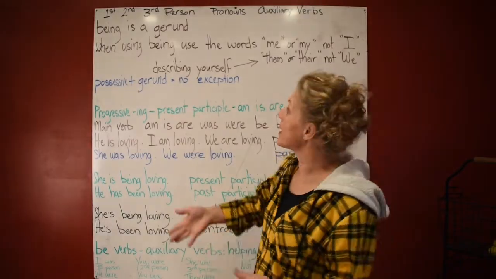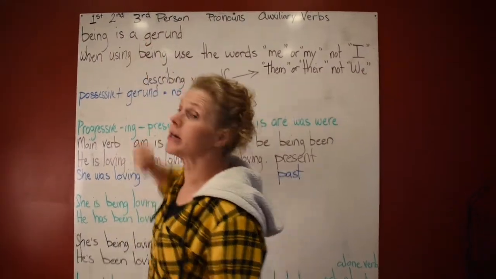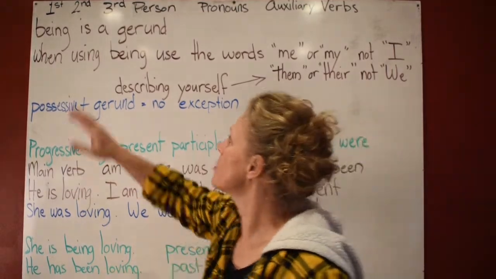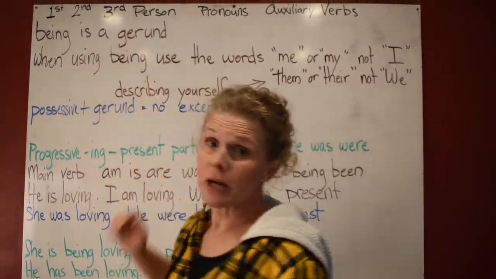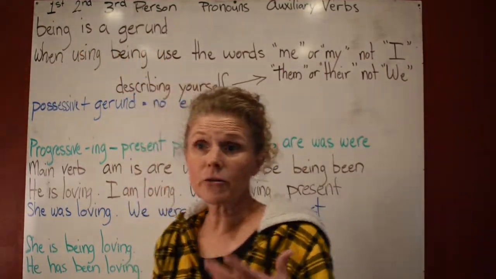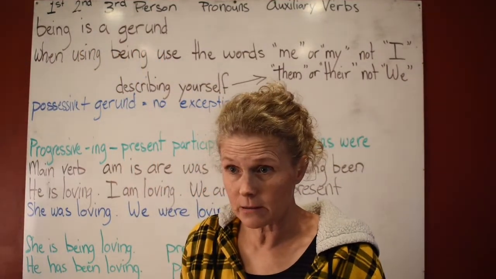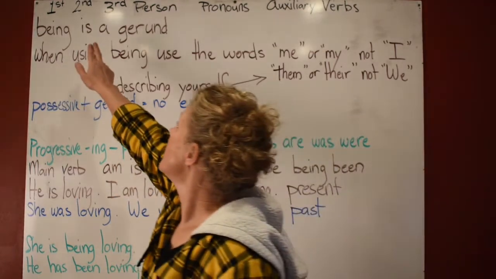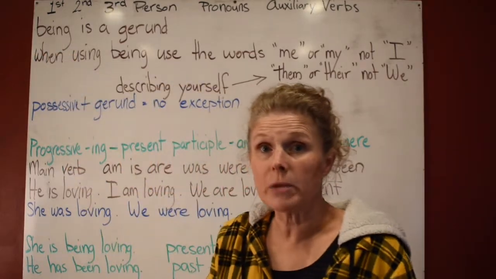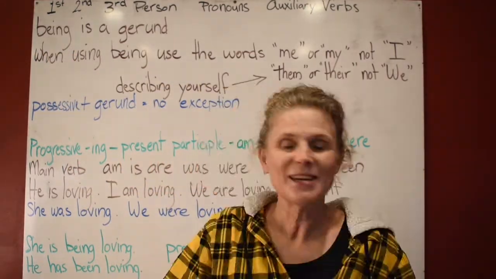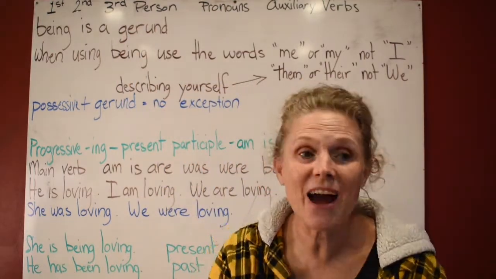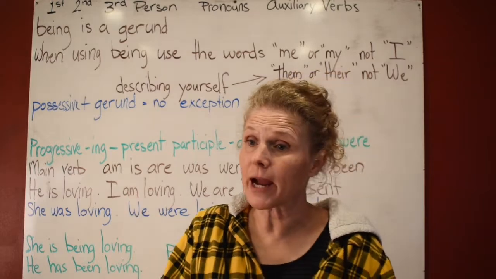So remember, boys, being is a gerund. So what's a gerund? A gerund is a noun. Good, Daniel. In the other things, it's also a participle, right? But I want you to remember, it is a gerund. It's an ing, so we know it can be a gerund. What is a gerund, boys? It's a noun. If you put being with your object pronoun, what are you going to get?